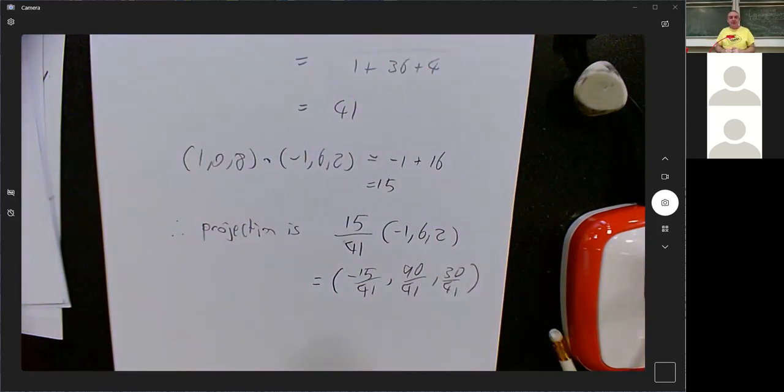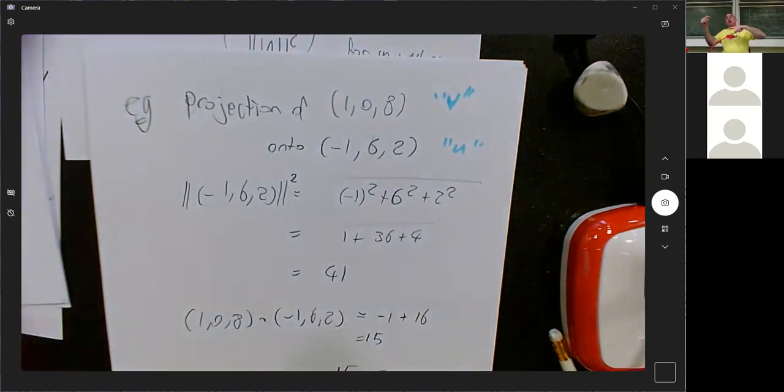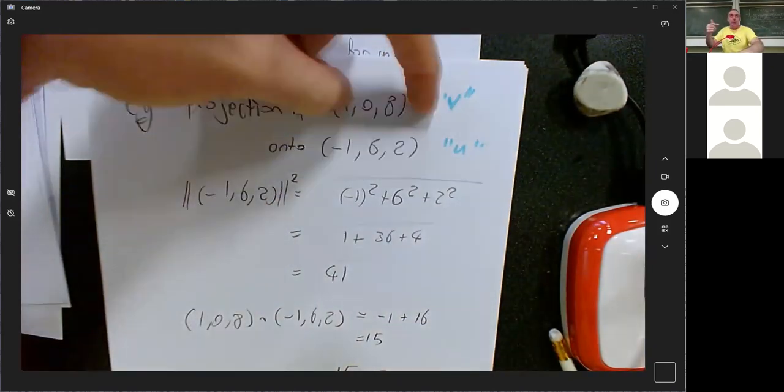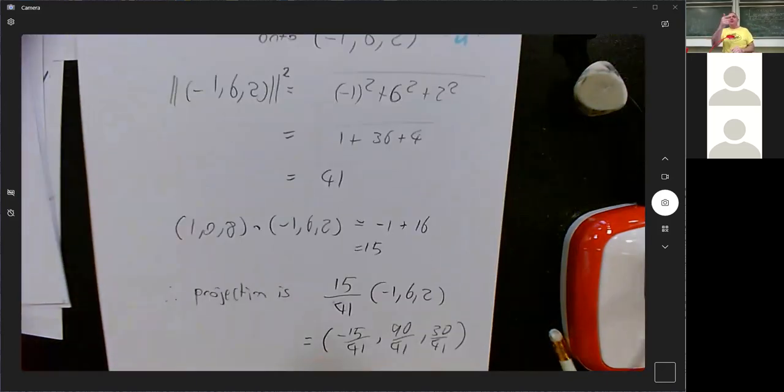And what that means is that if I want to follow this vector all the way up to the point where I could go at right angles to get to this vector, I would have to go this far before I turned at right angles. Does that answer your question? Yeah. Cool. And so that's what dot products are for. At this time, I'm going to be quiet for a moment and let you ask questions or just think.